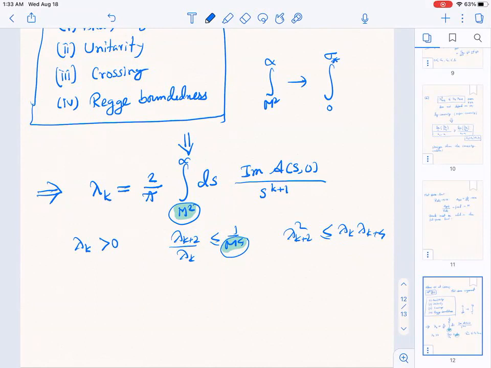I see, but in that case, as you said, beyond m square there will be branch cuts appearing, etc. Below, it's just the opposite. There, beyond sigma star, maybe you don't know what is happening, whether it is analytic or not, while here beyond m square, we know this is not analytic. We know that above m square we don't know the amplitude, but we know that this quantity is positive, things like that are known. So much below m square, we know how to compute the amplitude from the effective field theory. That's why we can write down this contour integral, and we can find out these coupling constants.